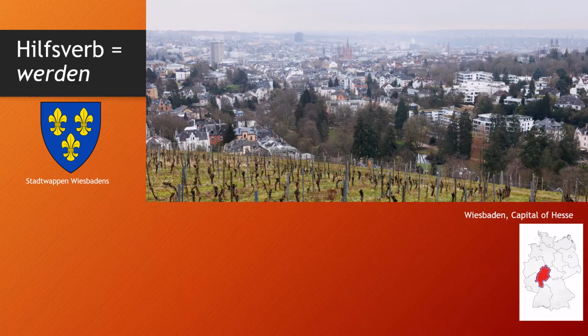Anyway, if I want to use werden to talk about the future, again, not the topic of this, but I brought it up, so I'll just show you. Right, ich werde Brot backen. The pattern is going to be the same. Your V2 has your auxiliary verb, and right before the end of the sentence, right before the period, is where your main verb comes in. Ich werde Brot backen. I'm going to bake some bread.